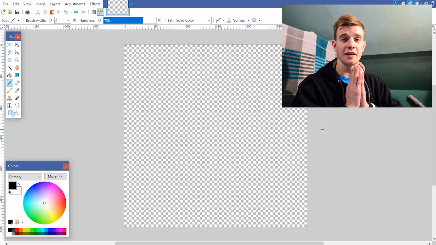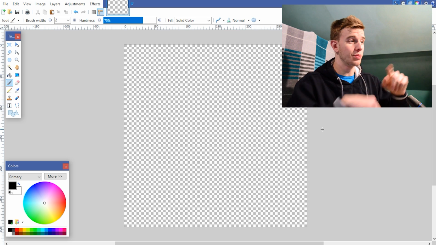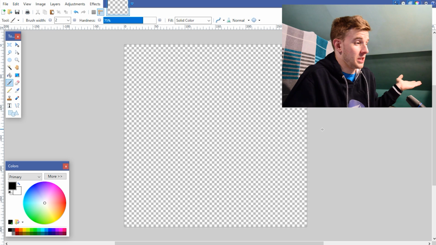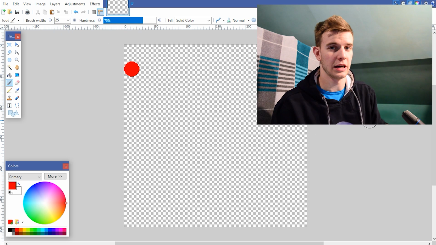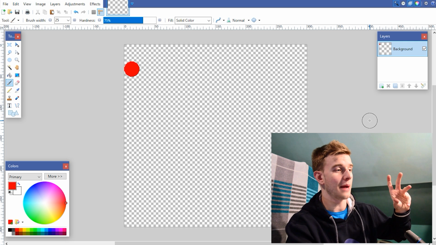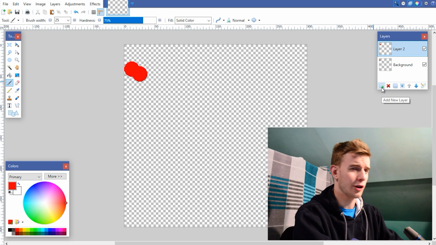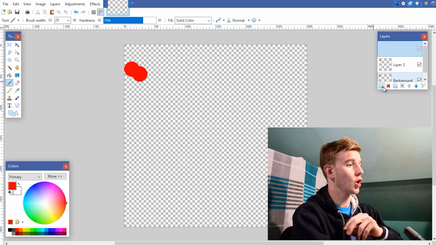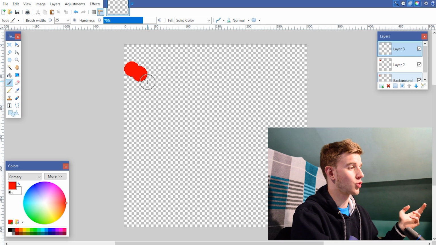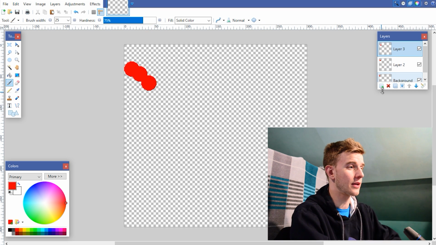I'm not gonna make anything functional, but I am going to put a bunch of images on there just to see what happens. I really don't have enough time for this in a tutorial. So yeah, after every frame, I'm gonna add a new layer so I can export them separately. The reason I'm adding layers though is so I can see where the previous one is, so I can draw the next one, and that's very useful.